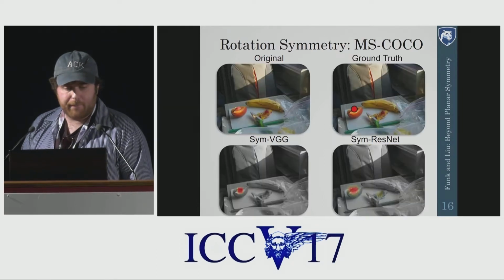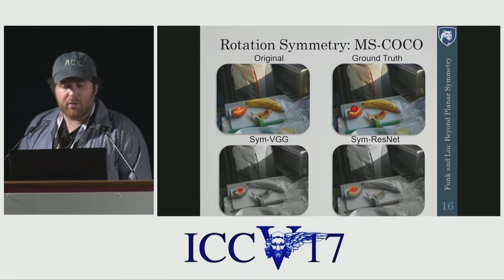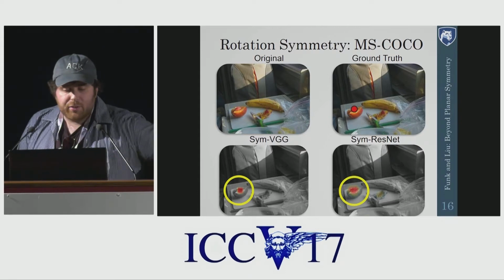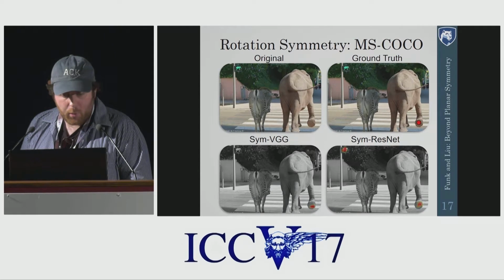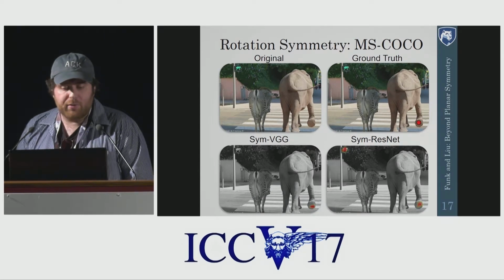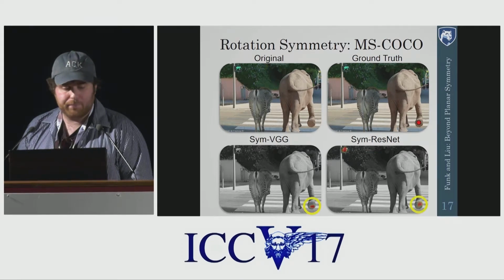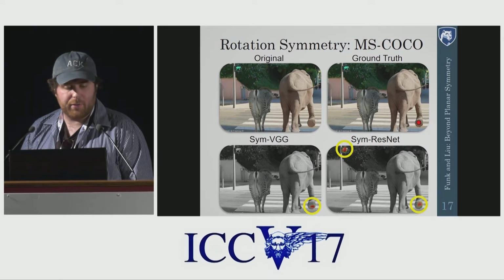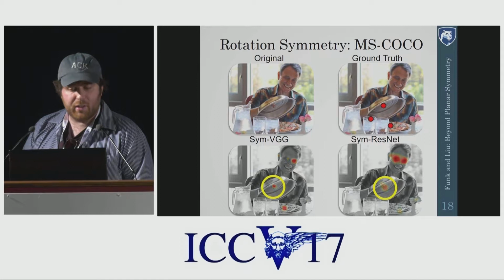This is a rotation symmetry result on our data set. The round circles are rotation symmetry centers. The occluded rotation symmetry of a half peach is even detected here. Even the sole of one of the elephant's feet is captured as a rotation symmetry. And so is the sign of the elephant in the background. The partially occluded rotation symmetry center of the lid is detected. So is the half pizza.